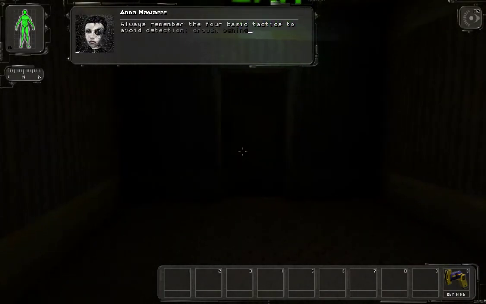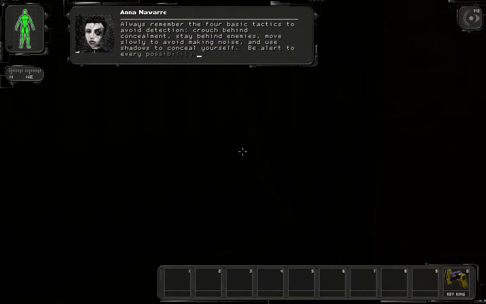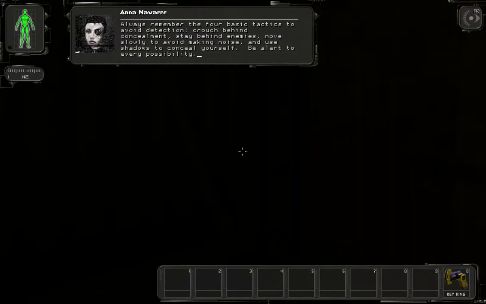Remember the four basic tactics to avoid detection. Crouch behind concealment. Stay behind enemies. Move slowly to avoid making noise. And use shadows to conceal yourself. Be alert to every possibility.